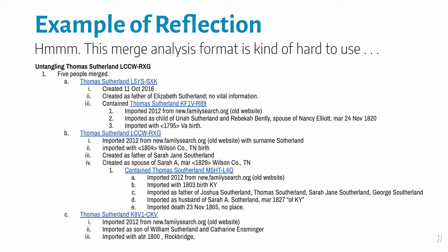I would look at this and go, oh my goodness, I can't make sense of this as I scroll all over it. Wait, this guy is up here now, how does that compare to this one? And I just thought, this is not working. I am just having such a hard time making sense of the information that I have gathered through my analysis. Yes, it's listed in, like, I've got the first Thomas here and the second one here and the third one here, but this is just not easy to make sense of.